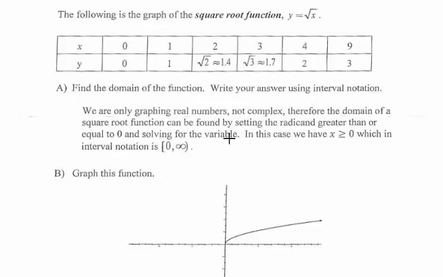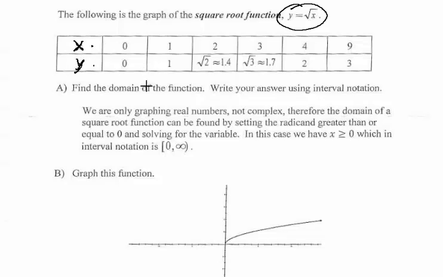Now we're going to talk about what the graph of this parent function looks like. And always, when you run into a new type of function that you've never seen before, what you can do is construct a table of values. In that table, you would have a column or a row for each variable. So for this parent function, we have y and we have x. So we have an X row and a Y row.